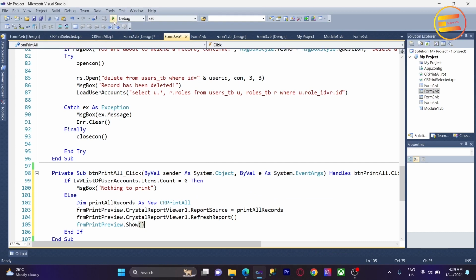Here's what each part does. This line checks if the count of items in a list view control is equal to 0.